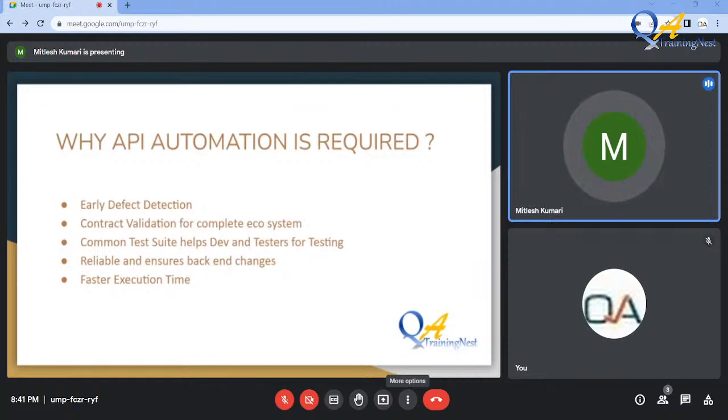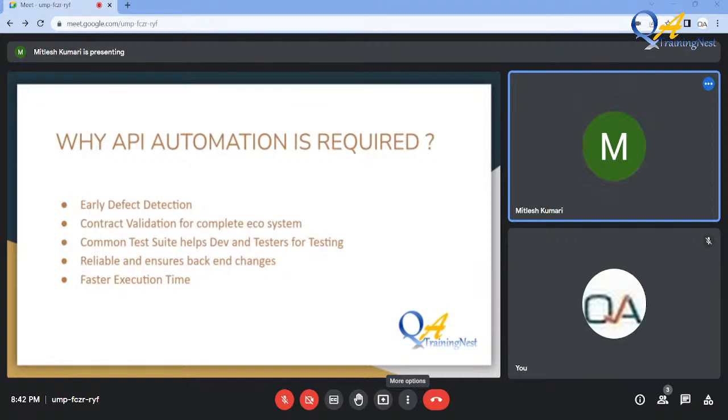Because on UI automation, definitely a lot of things are around UI, all right? But the UI layer is always going to consume your backend services, right? And drafting an API automation definitely takes less time, right?